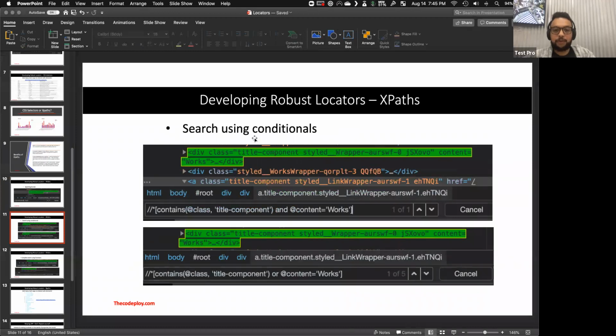So as I mentioned before about these conditionals, we have this locator here, we're using XPath, using this asterisk.